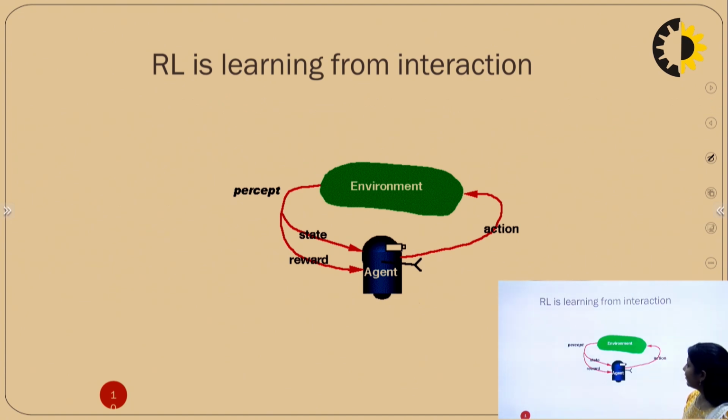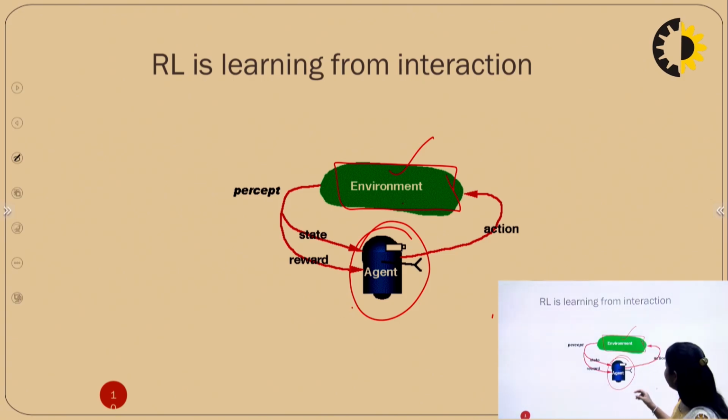So this is the diagram of how reinforcement learning works. I already told you we have some environment. Environment means we have an interface where we have to perform some action and win the game. And this is the agent, which will move and perform some action here. So the agent will perform the action on the environment.